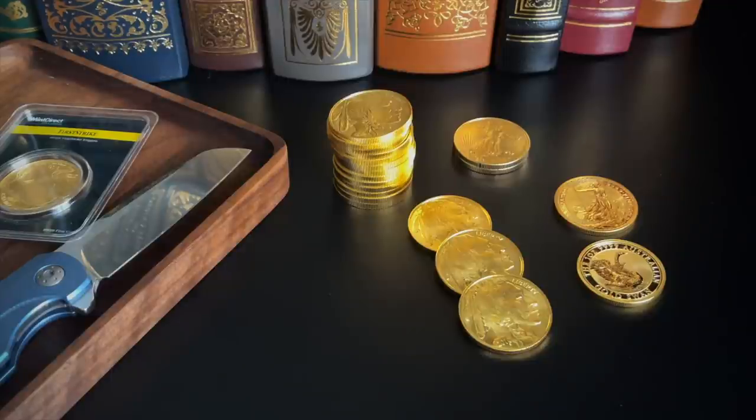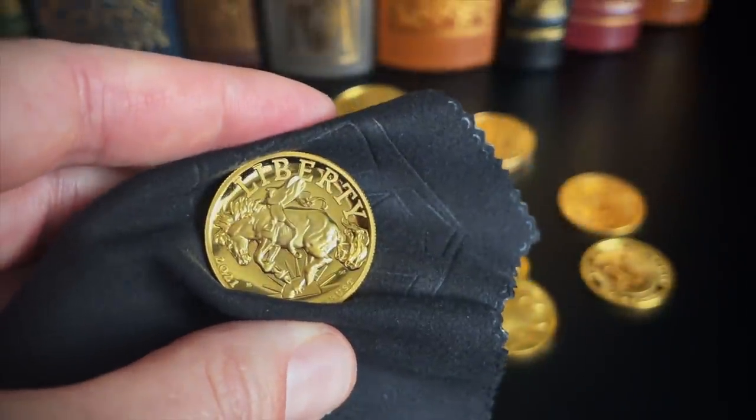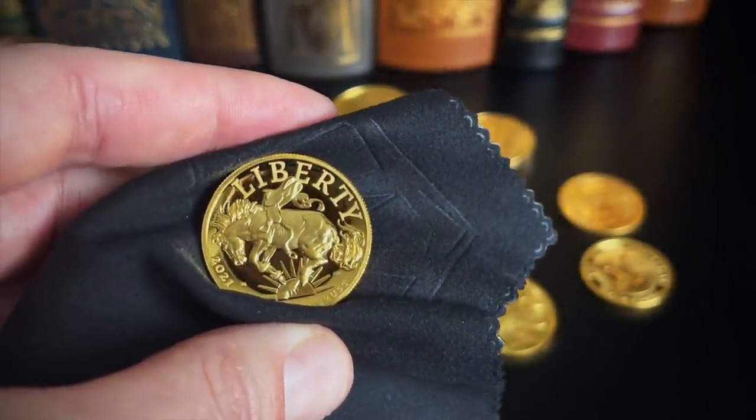I know you're all waiting to see if I accidentally destroy that buffalo by cutting into it, but before we get there, let me just show two more coins to set this up. We are taking a calculated risk here by getting this out of the capsule, but I'm going to keep my grubby fingers off of it.